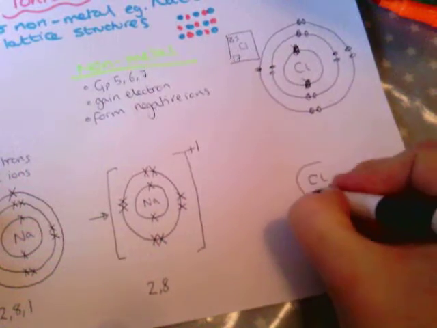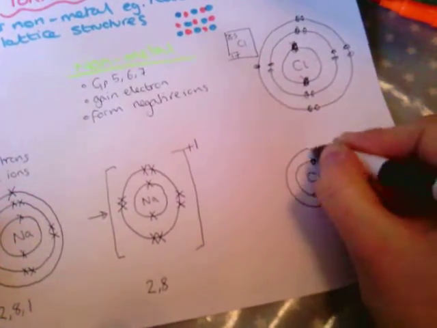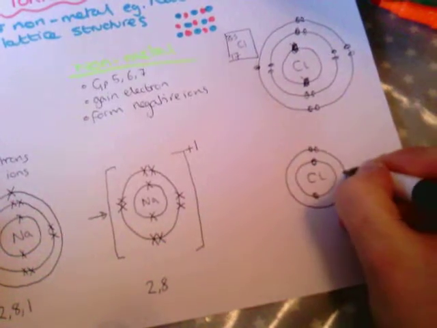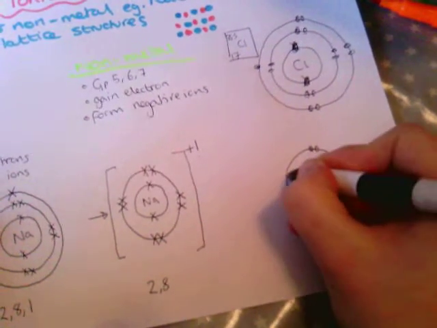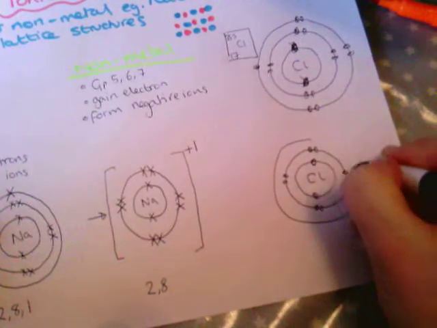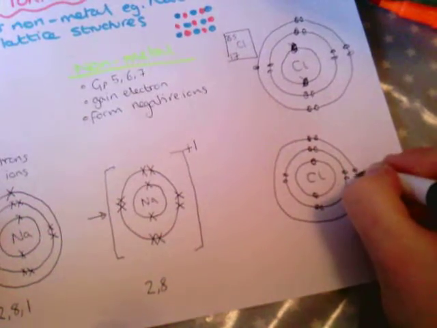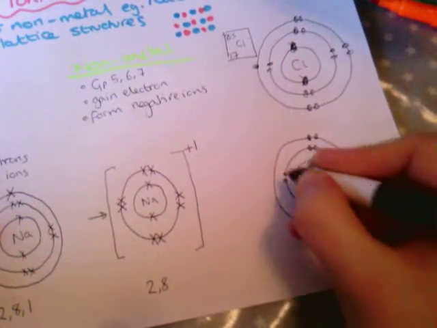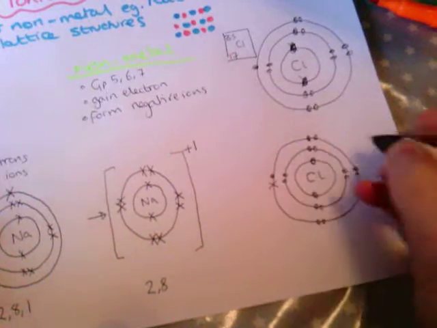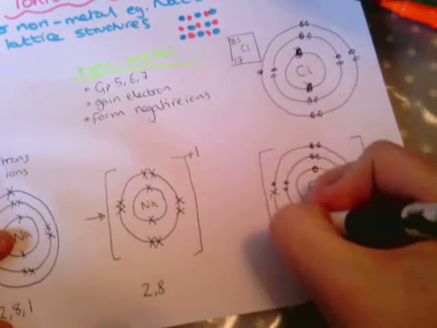Circle. Now you may have noticed I am drawing these north, south, east, west, which I find prevents people from miscounting the number of electrons. If you've got them drawn anywhere and everywhere on your orbitals, it's very easy to miss one out or put an extra one in. So if you draw north, south, east, west, that avoids that issue.